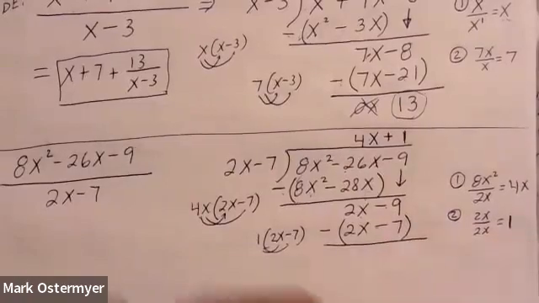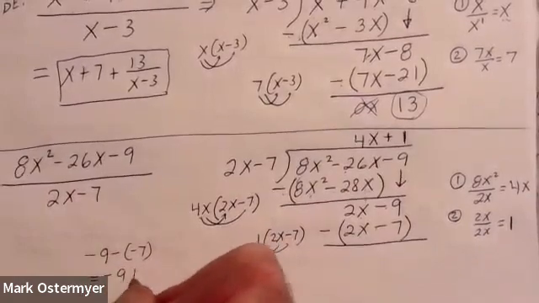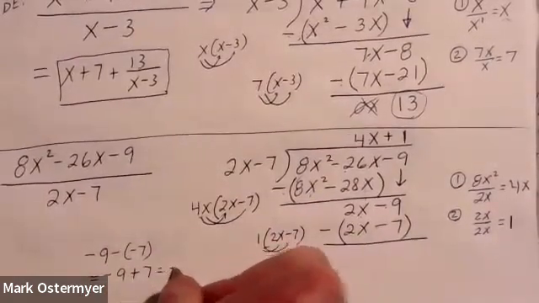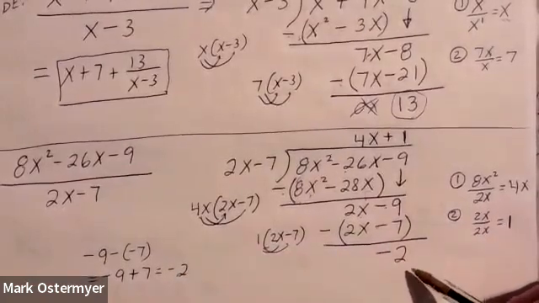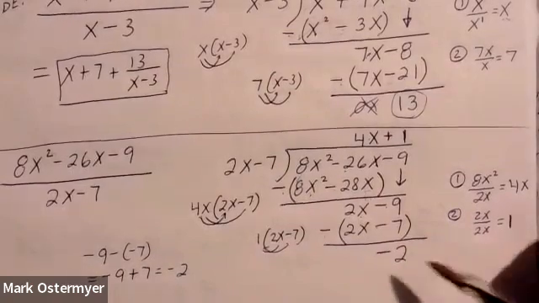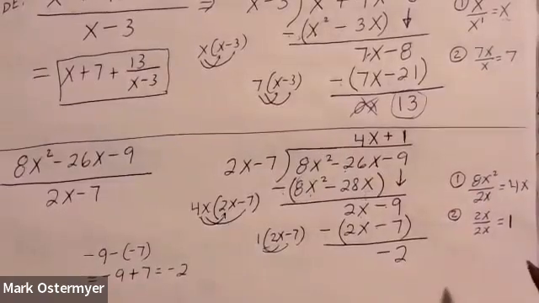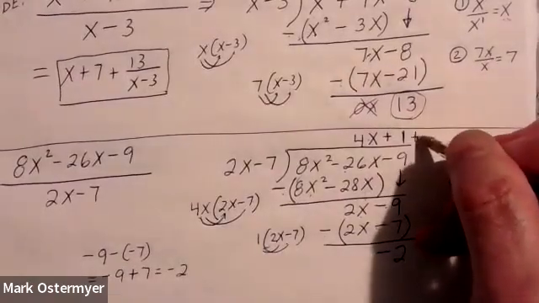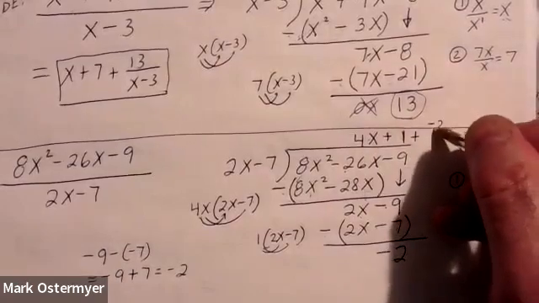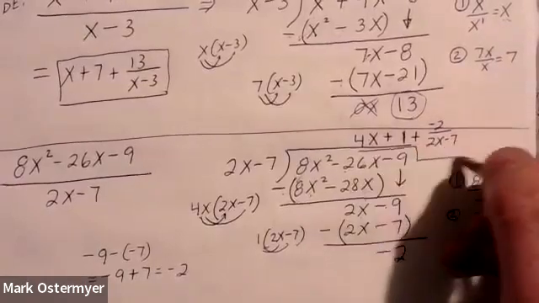Gone. The 2x's are gone. What's a negative 9 subtract a negative 7? Negative 9 minus a negative 7. Isn't that really equivalent to negative 9 plus 7? Which is really what? Negative 2? Negative 2. Notice we do not have a 0 remainder like the other. Well, we did have one before. But anyways, we do have a remainder and we have nothing else to break down. So our division algorithm has terminated. We're done dividing. But we want to bring this remainder up. I could say plus in my quotient, bring the remainder up, negative 2. And I can put the negative 2 over the divisor, the 2x minus 7.